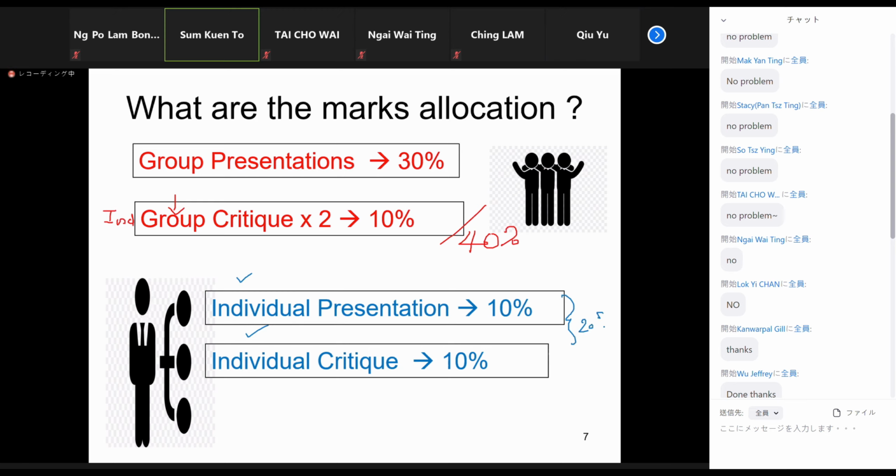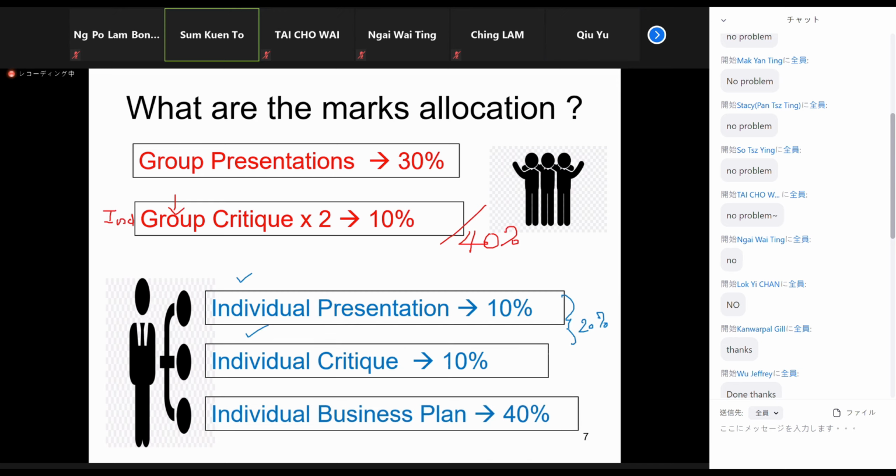And then another big item, because we have no return test and no final exam, and you need to write a business proposal, a business plan, selling your product to the potential investor so that they can invest in your company, invest in your product. It accounts for 40%. Okay, something like this. So these are the main ones.